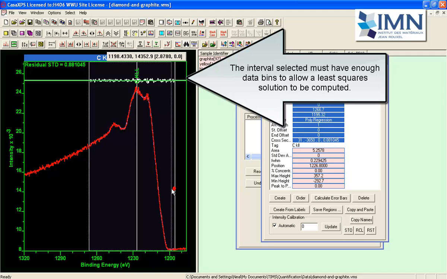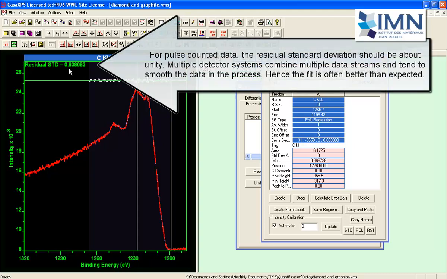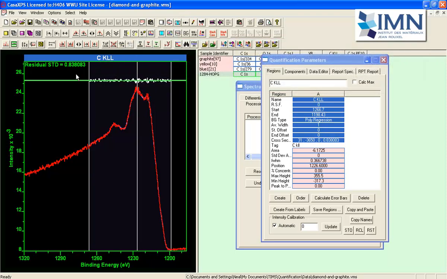And if I just get this right, then I come up with a residual standard deviation that would be characteristic of pulse counted data which has been combined from a multiple detector system, so it's less than 1.